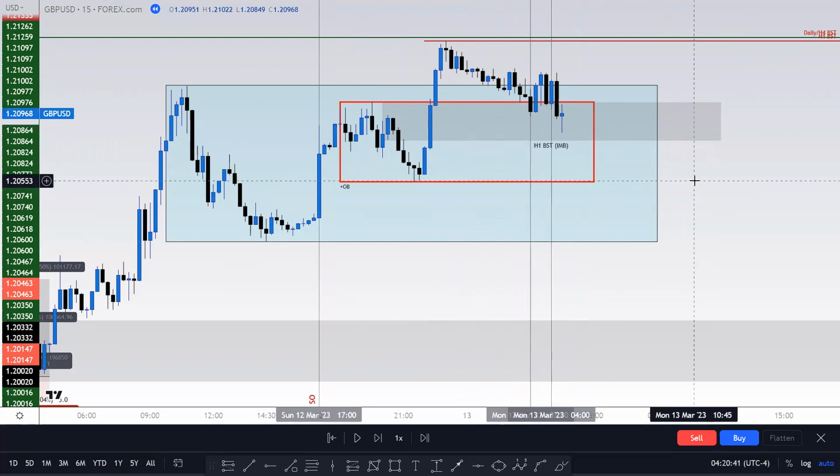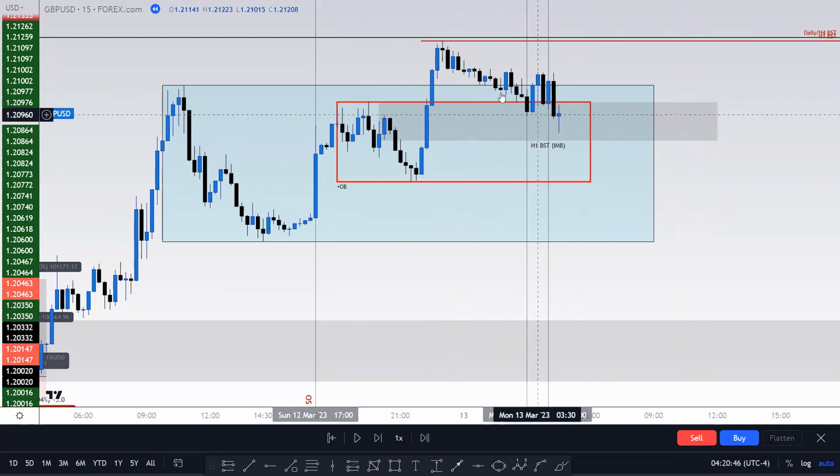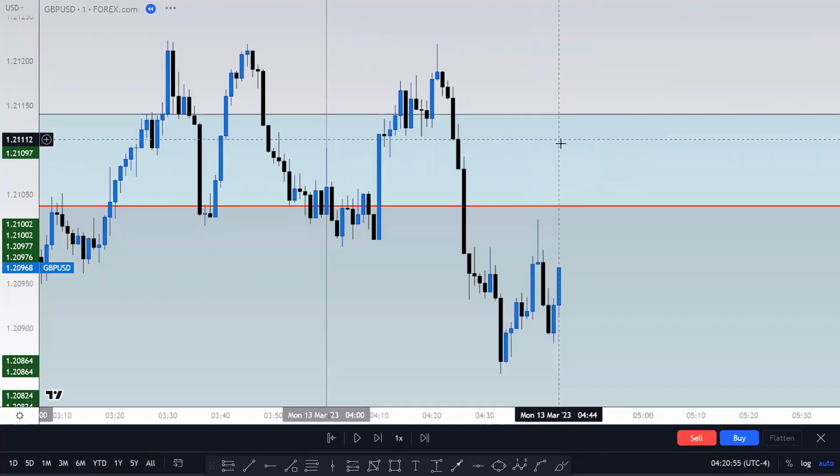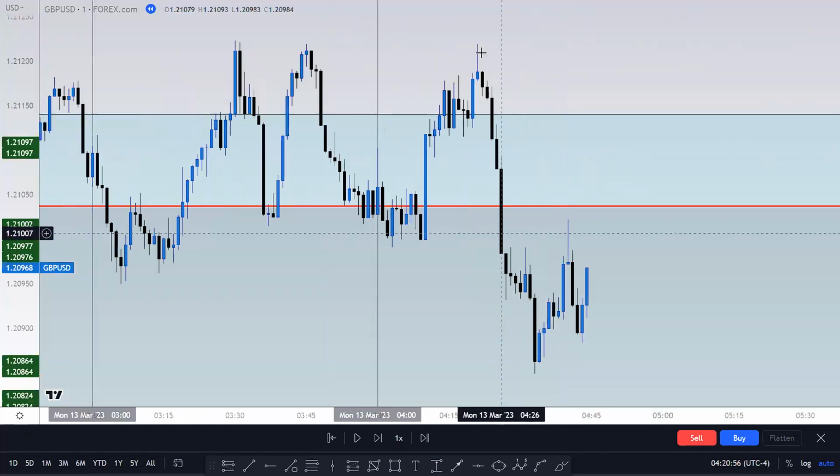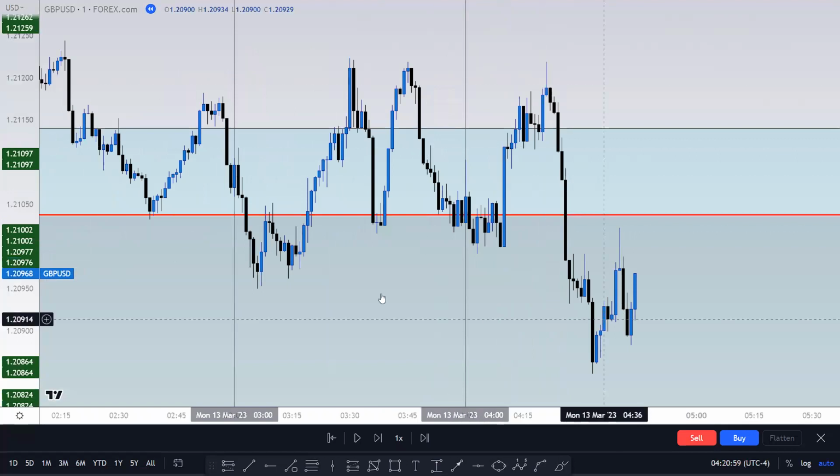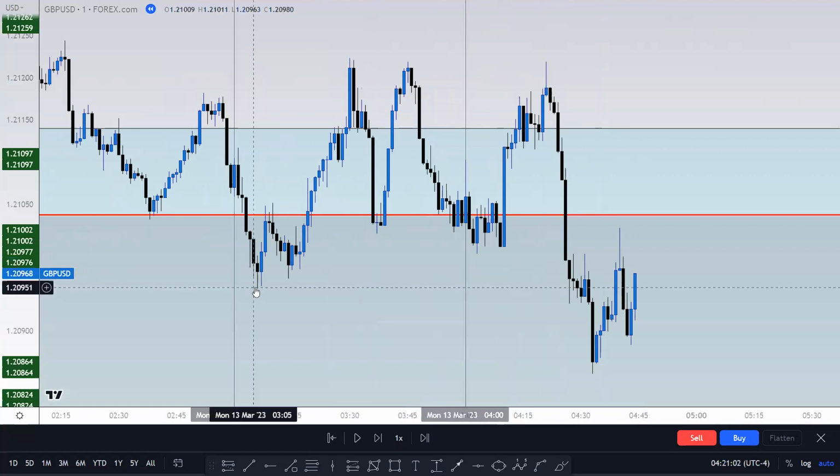Now, there are 2 ways to trade break retest continuations. The first way to trade a break retest continuation is, as soon as price trades into the order block and takes out the low of Europe, the European Open low, to look for an entry opportunity at the beginning of the session after price has traded into the order block and taken out the low of the European Open.